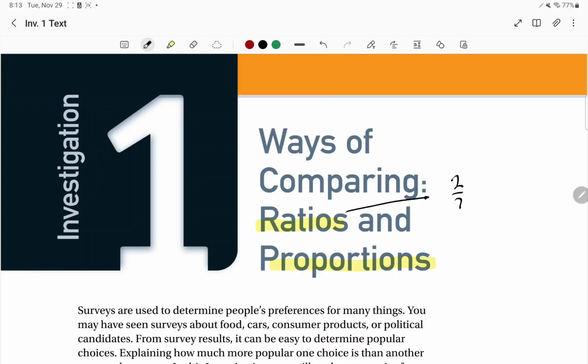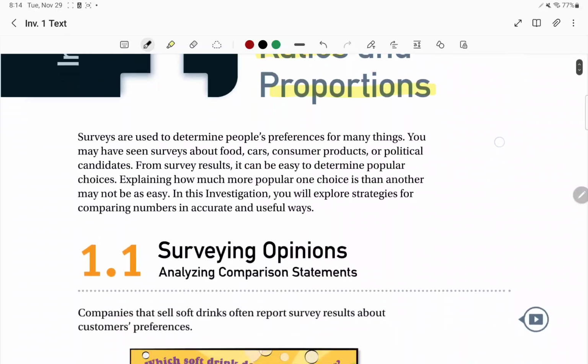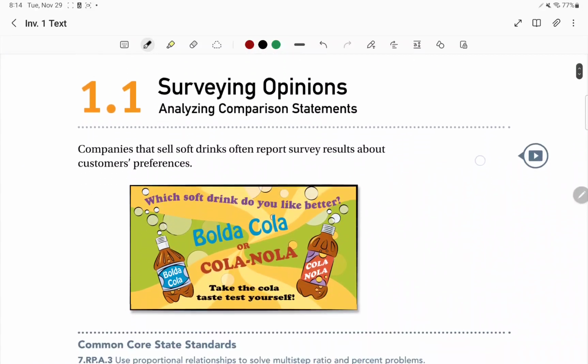And a proportion is when you set two ratios equal to each other. So that would be a proportion, right? And you can use proportions to solve lots of problems. If you can come up with two equivalent ratios, set them equal to each other, you can find missing parts of triangles, which we've done already in the last unit. So we're going to be doing much of the same, but in different contexts throughout.